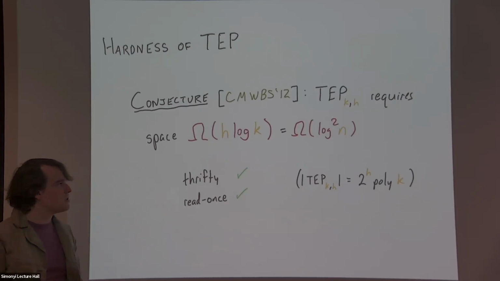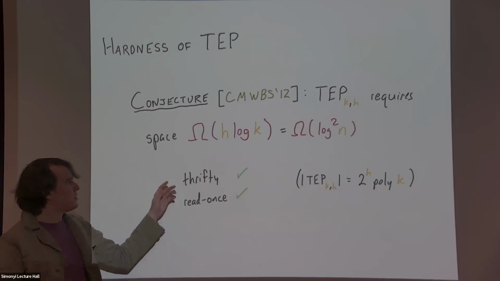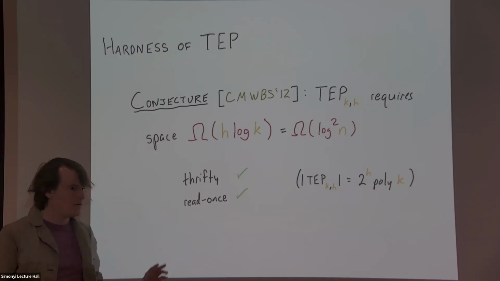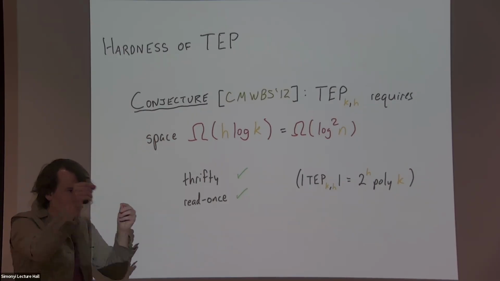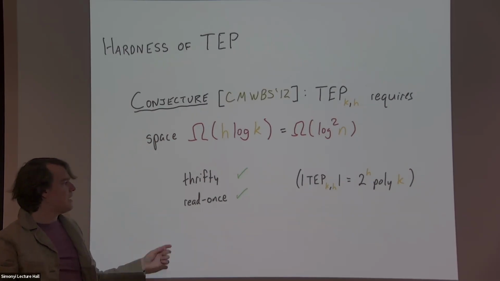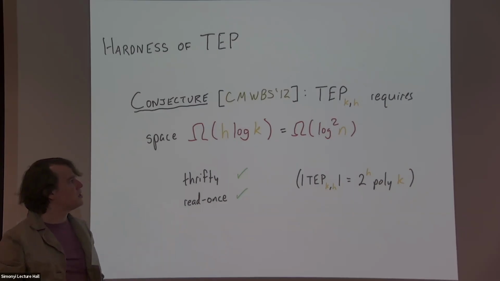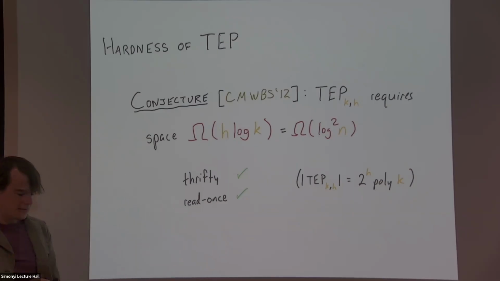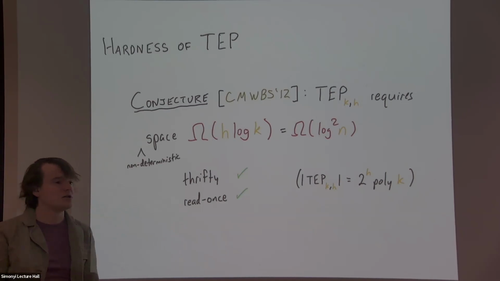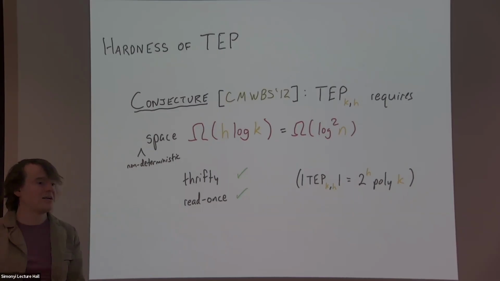So if you can only read your input once, which the natural polytime algorithm for tree evaluation does, you just look at each number once and you work your way up. If you fulfill that restriction, you can't get better than log squared space. And in fact, later on, it was shown that both of these results hold even in the non-deterministic case. So now people were thinking that maybe this could even separate NL from P. And there was really no work to contradict this directly.